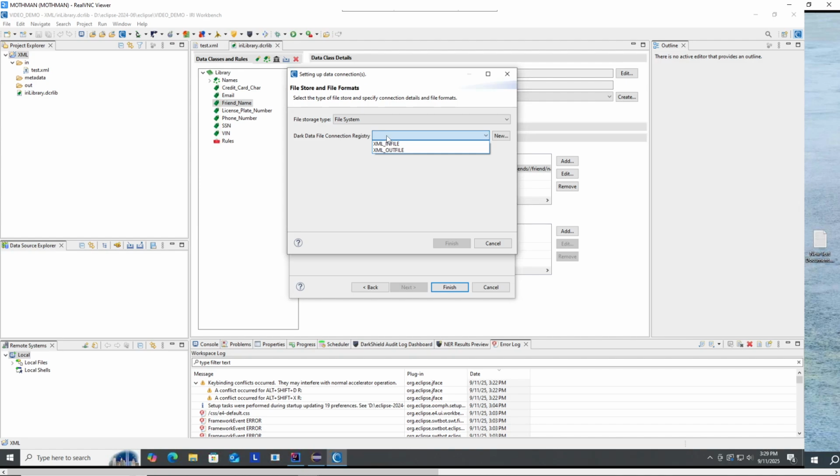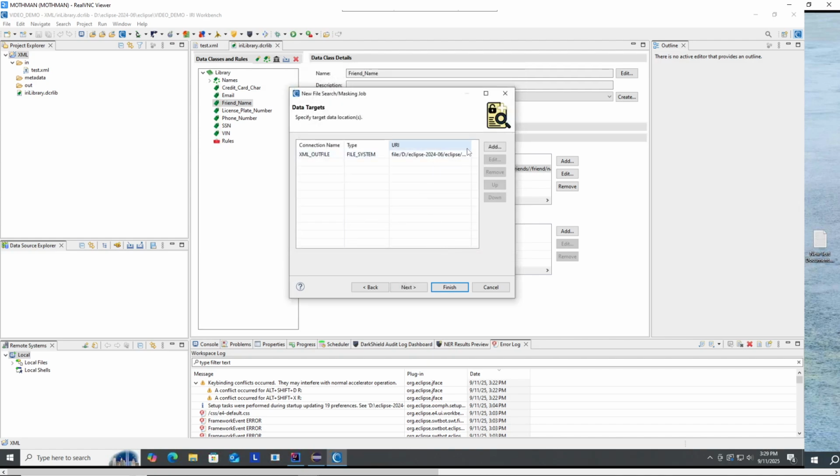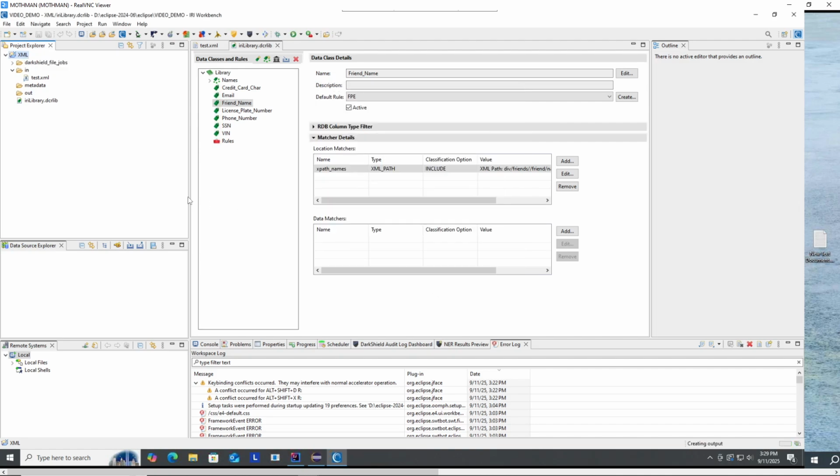In my case, I'll just go ahead and select this out file connection. And all it really means is that I'm just writing to this out folder here. Then I click finish.